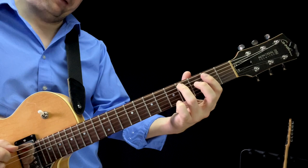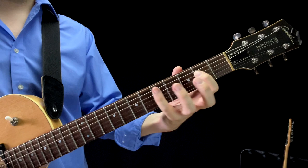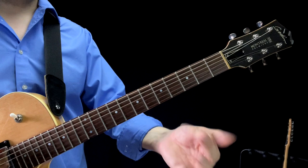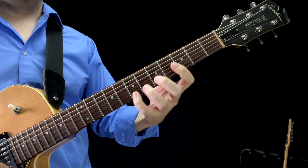By no means is this the only way you could approach the scale. By the way, this is just one of my favorite fingerings. Feel free to explore other different fingerings. So here we go again, bottom strings. And then if you climb back up, so long as you remember the formula, you go half step, whole step, half step. Next string, half step, whole step. Next string. And then what we talked about since the beginning of the video. And you got the whole scale.